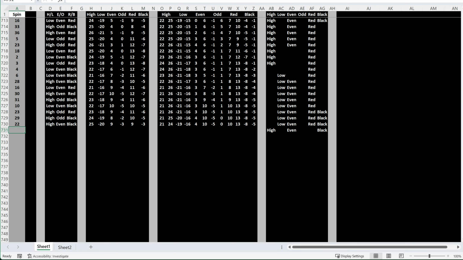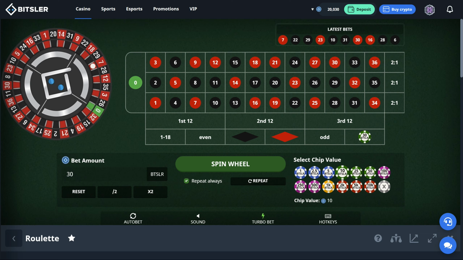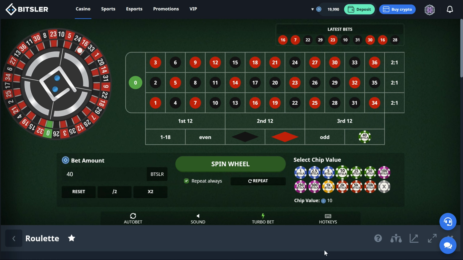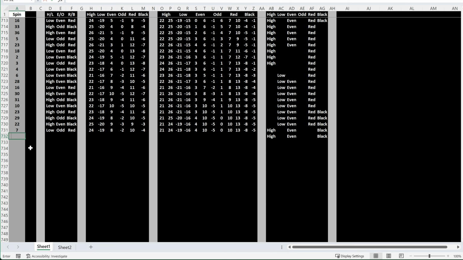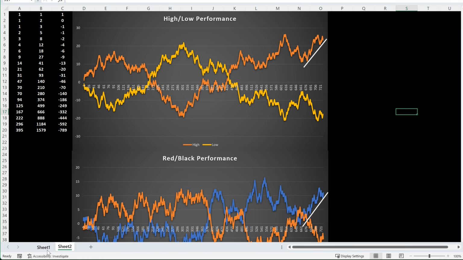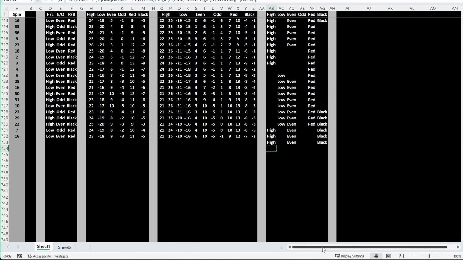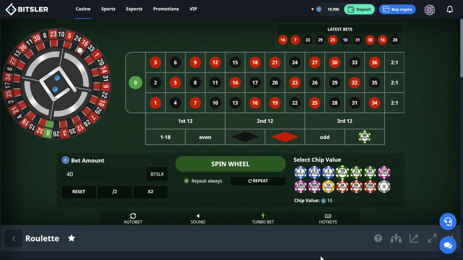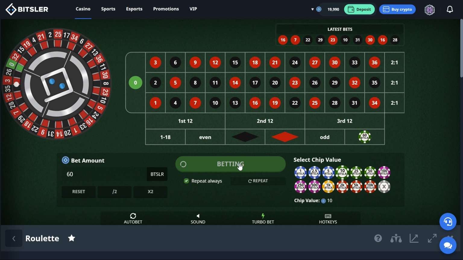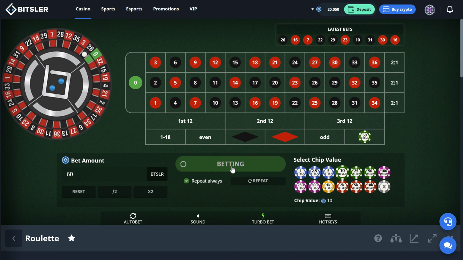Okay, we missed. We're still okay there. So 80, so I've got to go up to 4 units here. Yep, another miss. Go take a look at what this looks like. Still looks okay. We're still good here. Okay, so I need, let's see, 120, so I've got to go up to 6 units. Okay, there's 1. I need 1 more win.